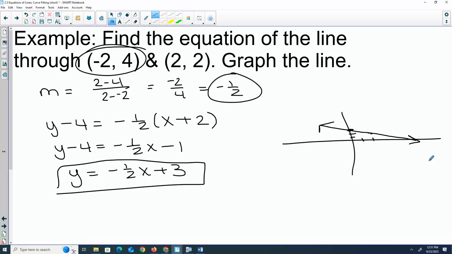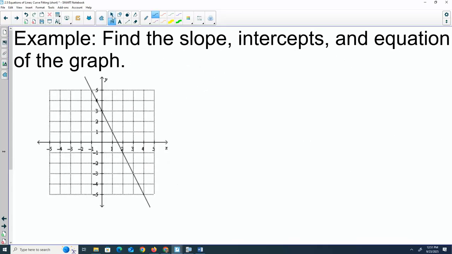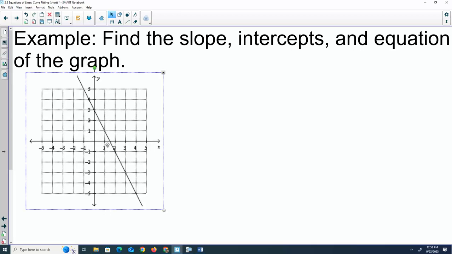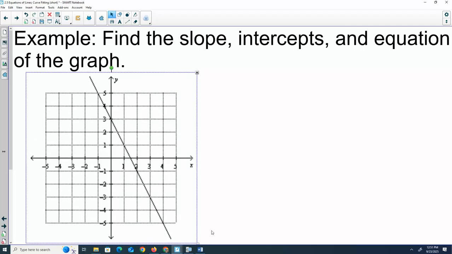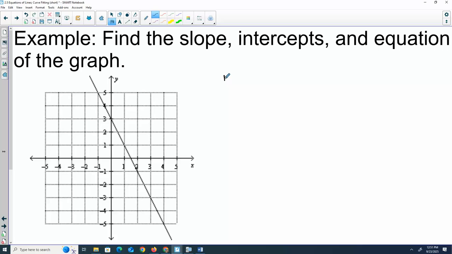All right, any questions on that one? Can you look at a graph and identify all the information? So I know that's not a huge graph on your paper, hopefully you can see it. If I want to find my slope, we need 2 points that we can tell exactly. So it looks like maybe 1, 1, 0, 3. So slope, rise over run, you go up 2 and backwards 1. So we should get a slope of negative 2.